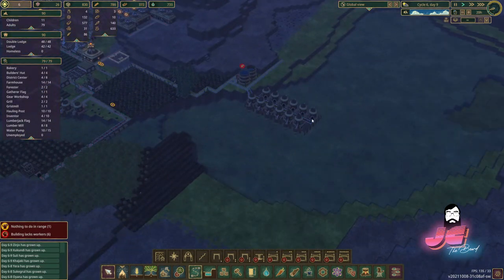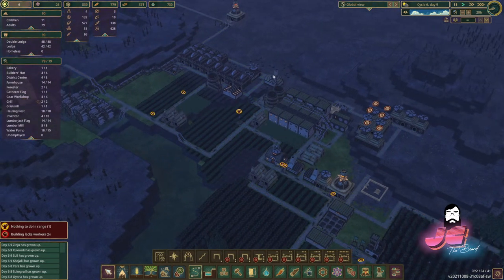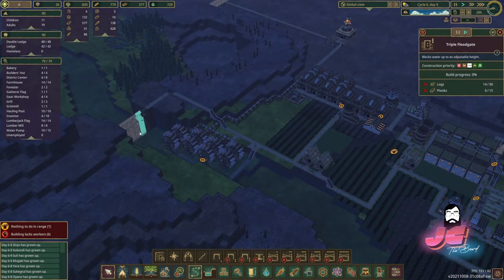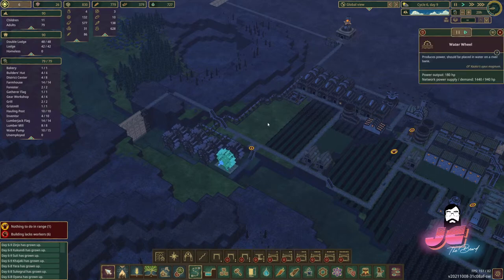I think these probably aren't even... Yeah, we don't have enough beavers working these. But these will get filled up first. Now they're just waiting on planks. We got a lot of power going, though.